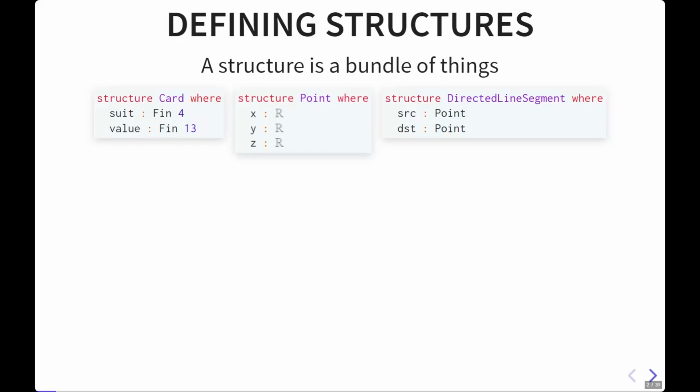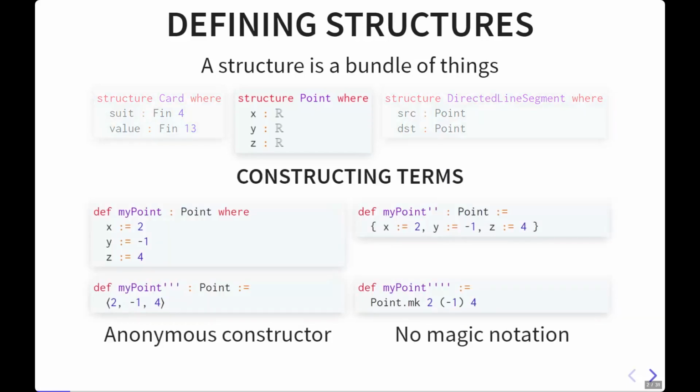Once you've defined these structures, you actually need to be able to create a value of that type. And so Lean has way too many different ways of doing this. So these all construct exactly the same point. The first one is in some way the prettiest, and you say def point, but instead of putting the colon equals at the end of your def, you replace that colon equals with a where, and then just like when you define the structure, you can indent all the fields and declare them one by one.